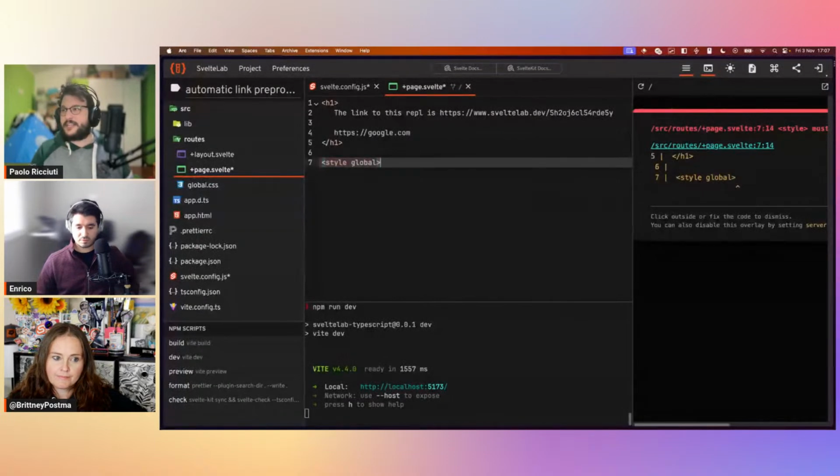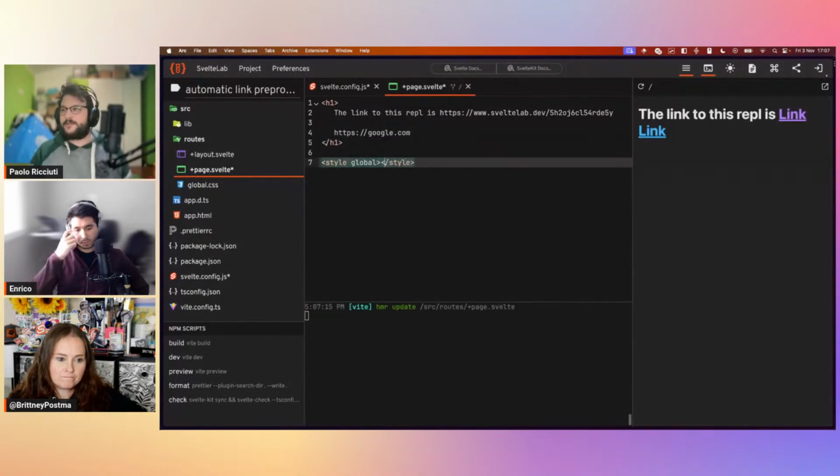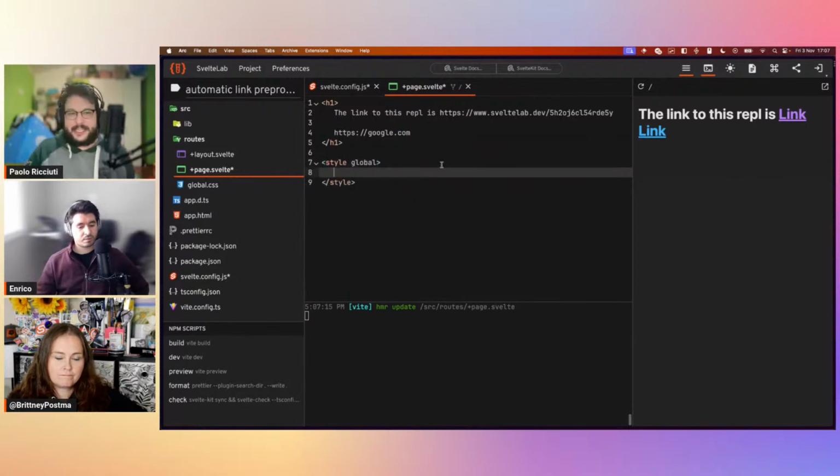So you could do style global and everything inside would become global, which was very cool. I think this is missing from Vite preprocess, but Vite preprocess is also much, much faster and more efficient. So we can't do that anymore? I think you can do it if you're using Svelte preprocess, but with Vite preprocess, I think it's not doable. Oh, I didn't know that.